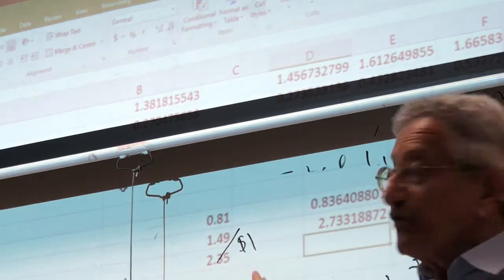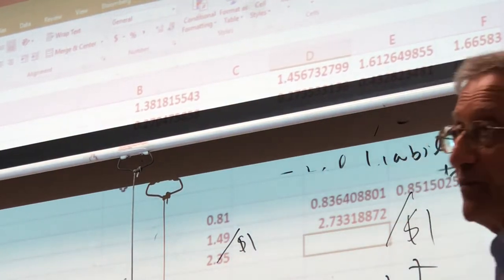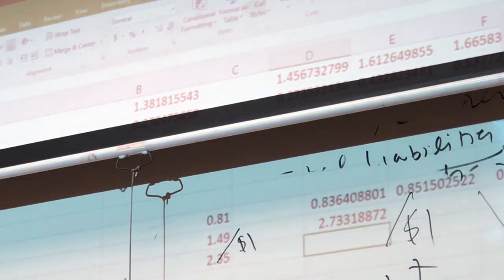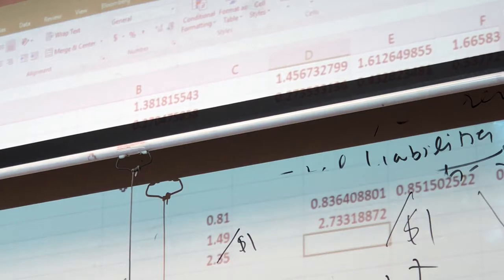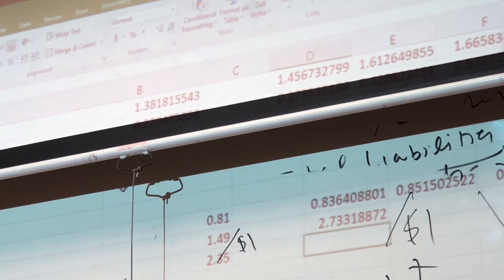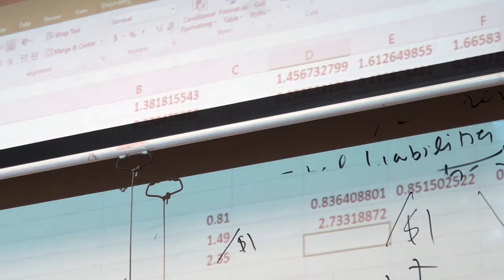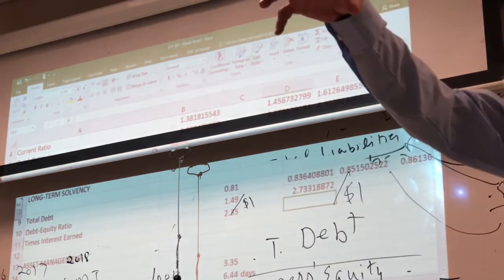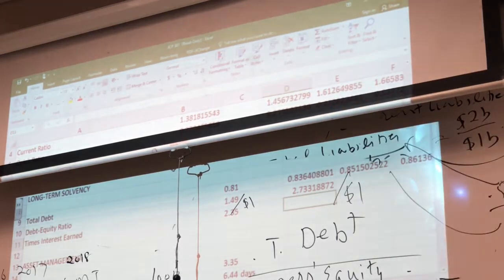That is the industry average. For JCPenney, $1 coming from owners, how much is coming from lenders? $2.73, much, much higher. And remember, loans, the surest way to sink is to keep borrowing more and more, which is what JCPenney has been doing. So how will it end? The story will end very badly. One of these quarters, JCPenney is not going to be able to pay interest on its loans, and lo and behold, those lenders will foreclose on JCPenney's assets, and there goes JCPenney. This is how the story ends.